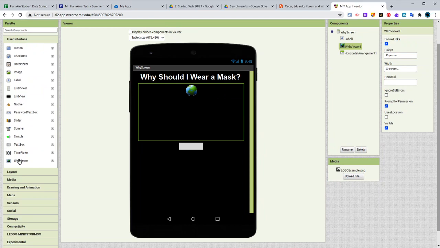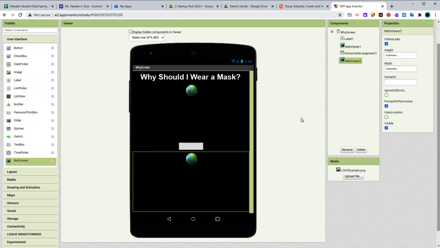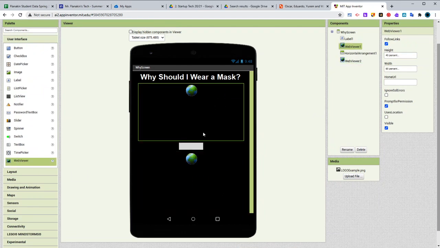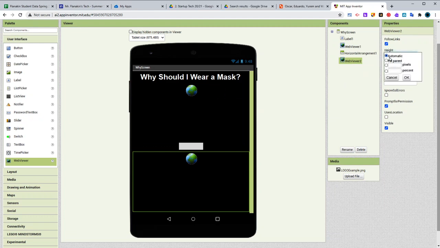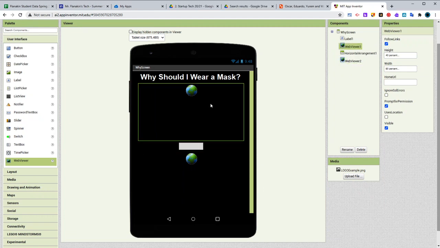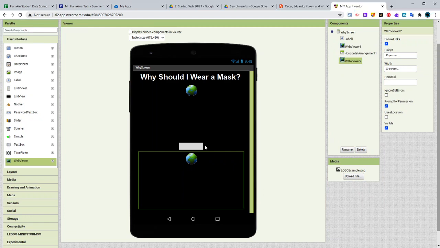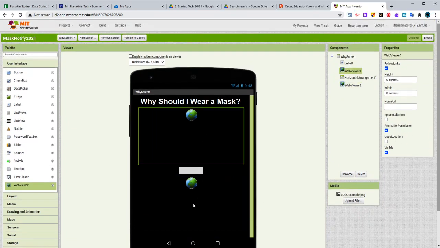And we're just going to add another web viewer, and we're going to take the user to a different website. Let's make it the same size, so 40 by 90. Height 40, hit OK. Width 90, hit OK. Okay, cool. So that's pretty easy. And then the back button on the phone should take them back to the other screen automatically, so I don't think we'll have to add a button. We'll find resources to put in here later. This is not the main part of the app. This is just like a fun little side thing.